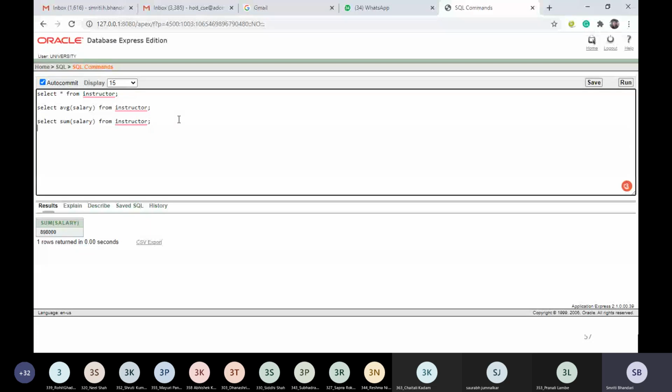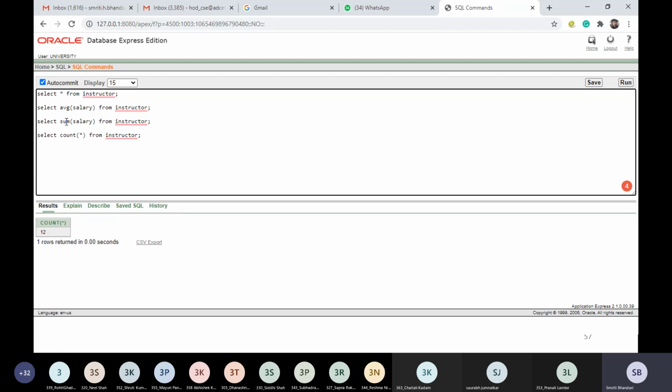If I want to count the number of instructors, then I'll use select, I may use here star from instructor. So how many instructors we had? 12 instructors, right? So we should get that value. So select count star from instructor and I'll be getting 12.